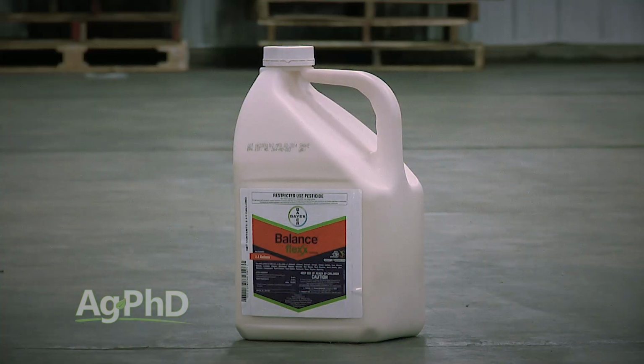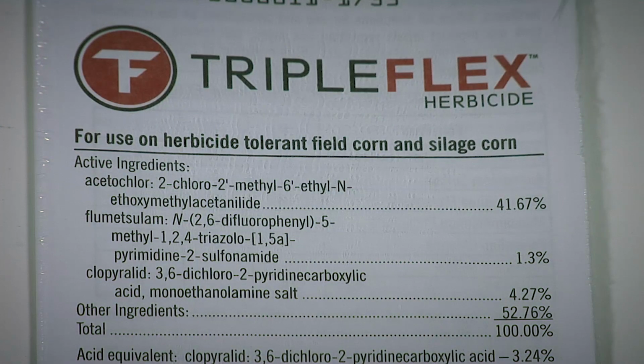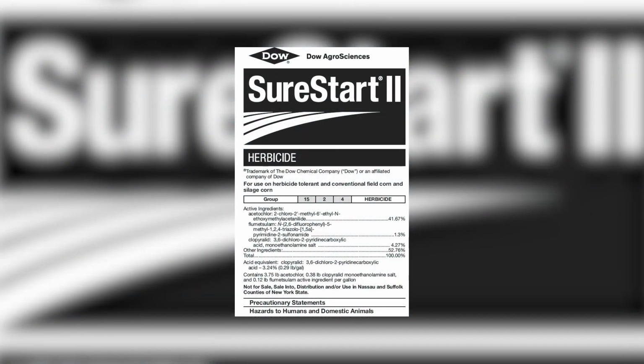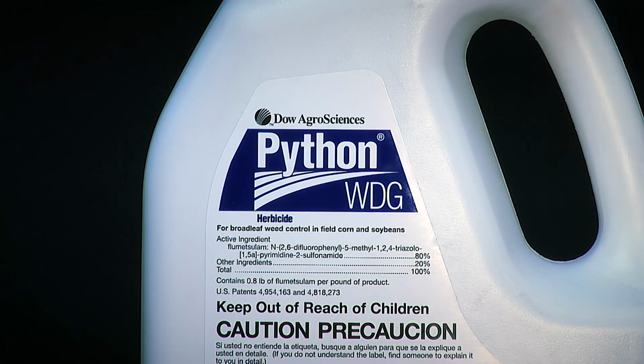When we look at corn, there are some really good ones. I like anything with an HPPD in it, pre-emerge. So when you look at Balance Flex, or you look at any of the combinations that have balance in them, they work well. Also the products that have mesotrione in them, those work nicely too. Here's the other thing though. You can use something like Triple Flex or Sure Start that has Python in it. And Python has been highly effective on velvet leaf. So you've got a few choices there.